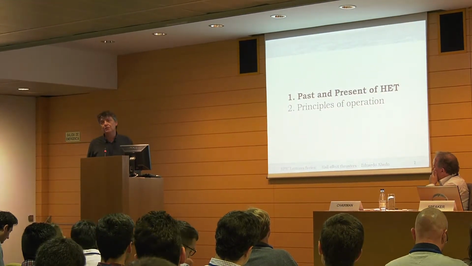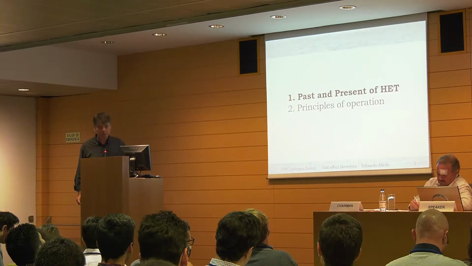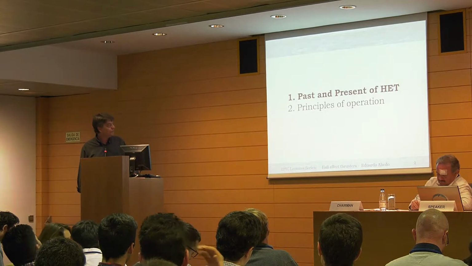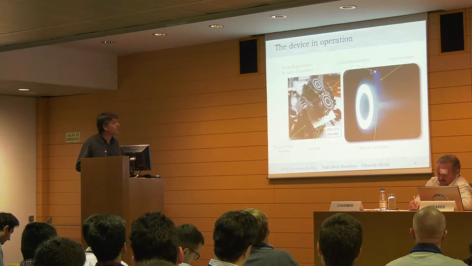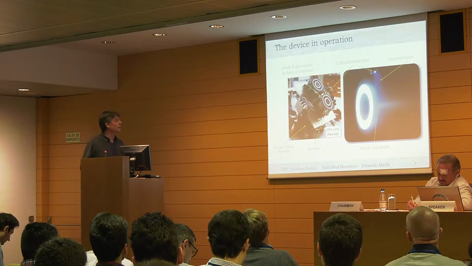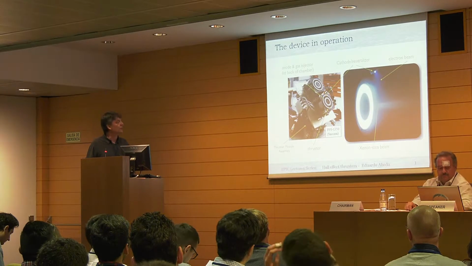The talk is divided into parts. First, a bit of history about the Hall effect thruster, and then I will talk about the physics of these devices. Well, first, a picture of the device. Here you have a couple of thrusters. These are the Safran PPS 1350 that have flown in several missions.